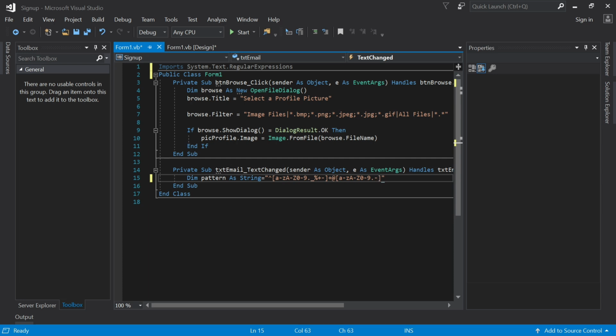Now after that, we also have the next part, which is .com. So the dot too is a must. So we can say dot. We have to use an escape character. So this is the escape character to mean that this is the dot we're talking about. The escape character will not be shown in the program, but it will tell it that we need the dot instead. So plus dot.